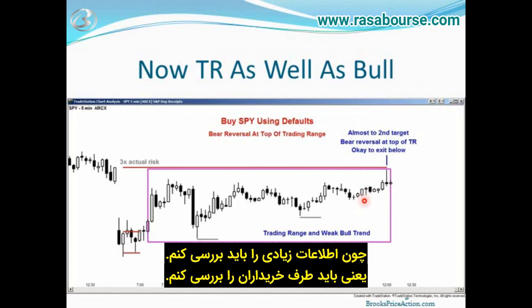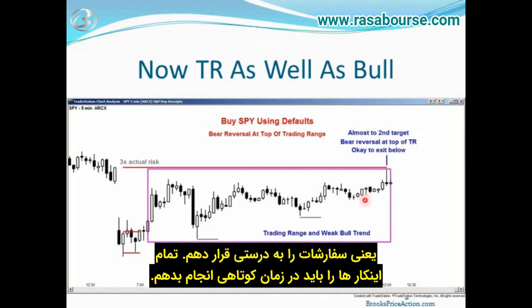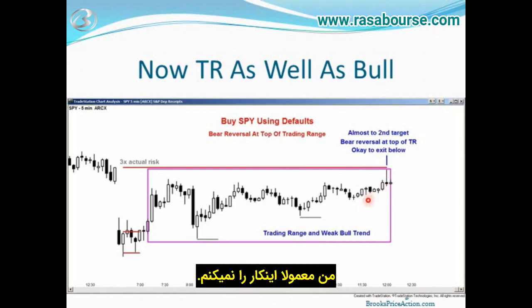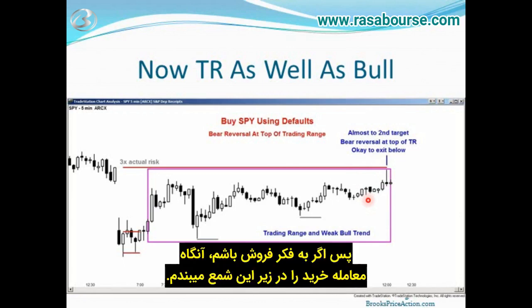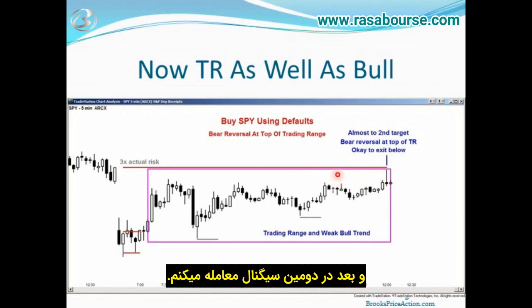to process. I'm trying to think about the bull case and also the bear case, and to make the trade and place the orders correctly, all within a very short time, is something that I don't reliably do. So if I'm thinking about getting short, I'll get out of my long below this bar and then wait a few bars to see if there's another sell signal and then take the second signal.